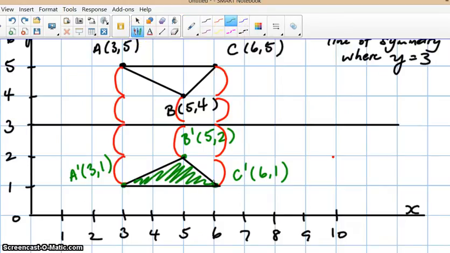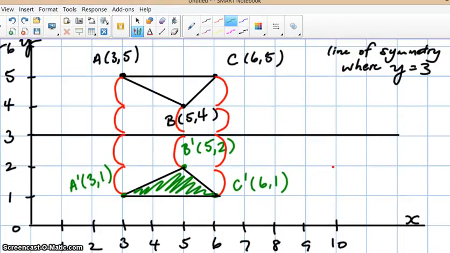Okay? Now, again, I'm going to ask you to notice a pattern with the coordinates. This time, because our line of symmetry is horizontal, it goes through where y equals 3. Look at what pattern is emerging with the coordinates. For example, if we look at A, the x-coordinate is 3.